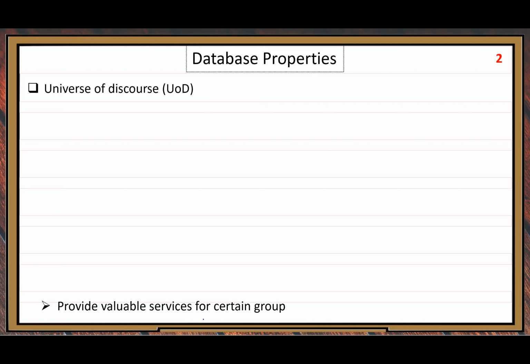So here we only focus on a small portion of the real world. That small portion, we give a special name, the universe of discourse. That's the little portion we describe in our business application. Another name for it, we call it mini world, because it's not the whole world. It's a small portion of the business world, so we call it a mini world.